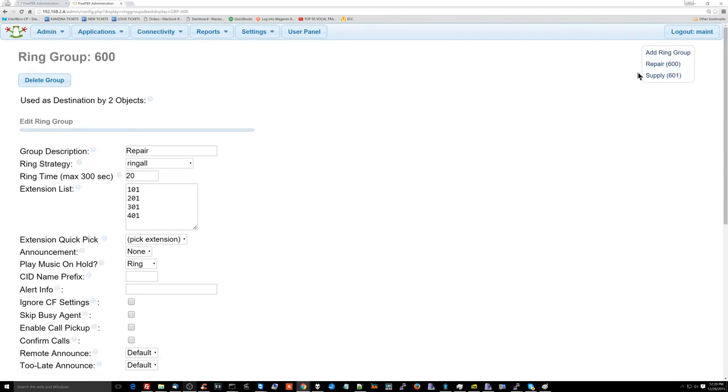So you can have multiple numbers at a business, and those different phone numbers, when you call them from a cell phone, could actually ring different extensions within that business. So let's just go over how that could work within this PBX. Okay, so here's one example. This is a ring group. The way that this is going to work is that when you call my phone number, there's a ring group created that rings 101, 201, 301, and 401.